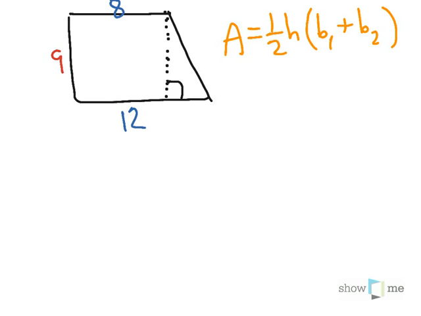Okay, let's take a minute to study trapezoids. And a trapezoid is kind of like a rectangle, but it has a couple of special things about it. Now, first of all, to recognize a trapezoid, you've got to see that you basically have a rectangle that has one side that happens to be quite a bit longer or shorter than its opposite side.